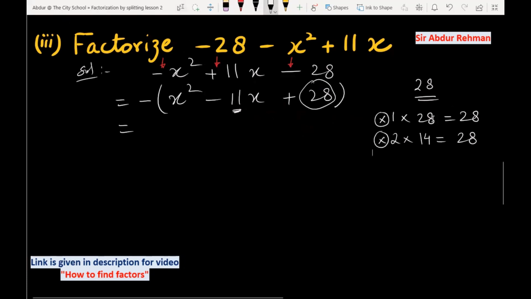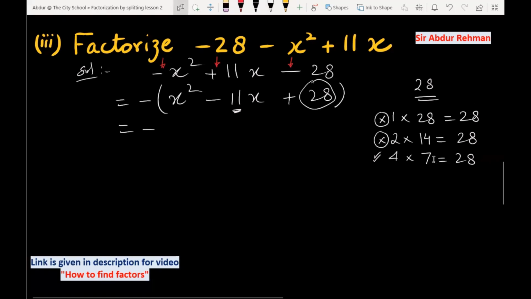Now the third factor, 3, is not a multiple. So write down the 4. 4, what's the 28? Let's think, 7 4s are 28. So 7 plus 4 is 11. 11 is the middle term. So we have to take these factors 7 and 4, but you have to write down the larger one first and then the smallest one.